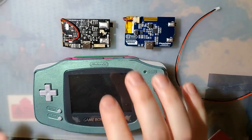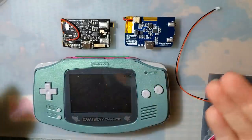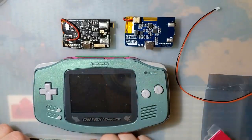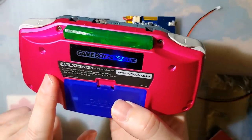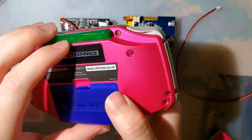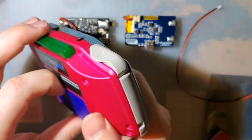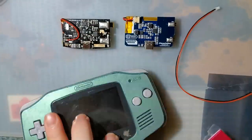That's just Game Boy Advances for you. Some units are more power efficient than others, so we'll just use the same one for both boards. Now, I did already go ahead and swap out the rear panel on this Game Boy Advance with the RetroSix IPS Ready shell rear housing for one reason and one reason only.